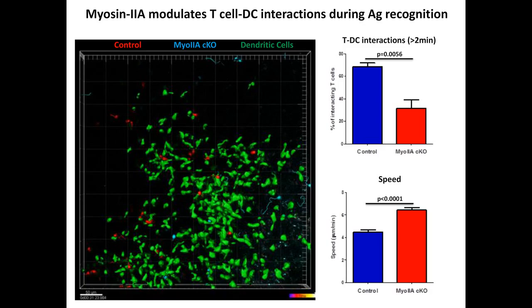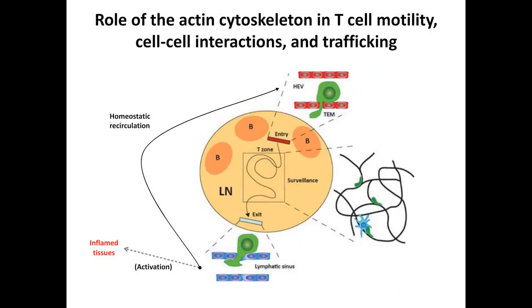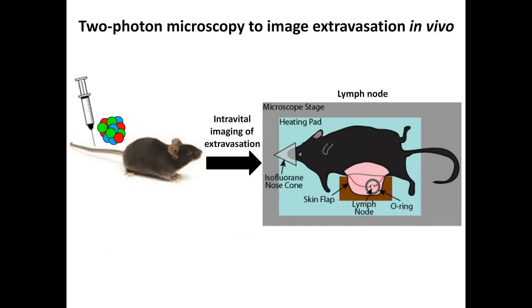Then I'll give a final example of how, for certain types of questions, you need to use intravital microscopy. Another function that I'm interested in analyzing in T cell behavior is extravasation, which is the process by which a lymphocyte is able to exit the blood flow by migrating through the endothelial blood barrier and enter a tissue. For this, obviously, you need intravital microscopy because you need an intact blood flow so that you can analyze this behavior. For this, again, the setup would be similar, where you would have fluorescently labeled cells of interest that would be injected IV into a recipient mouse.